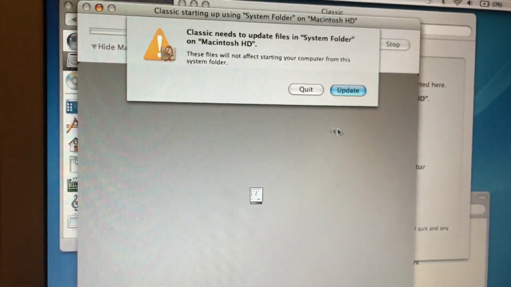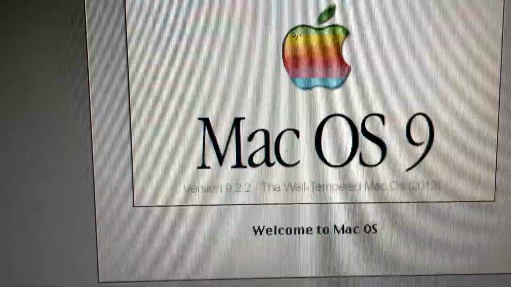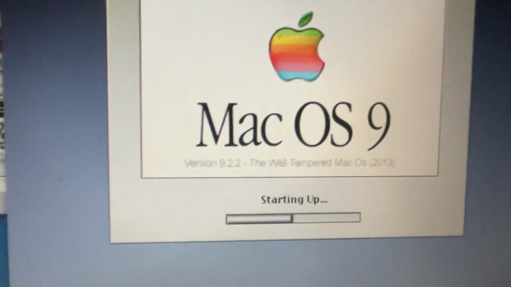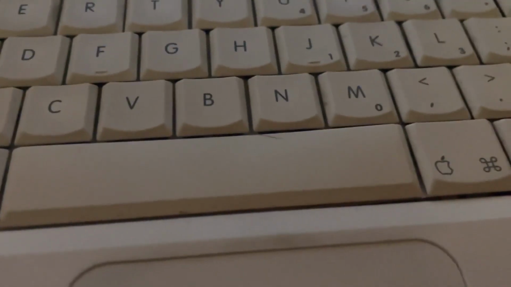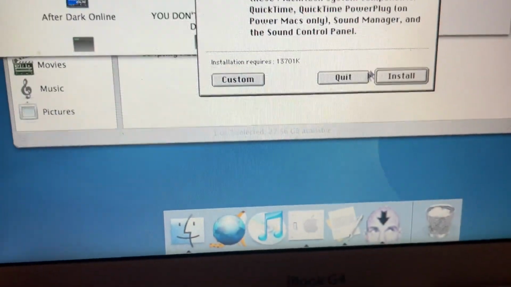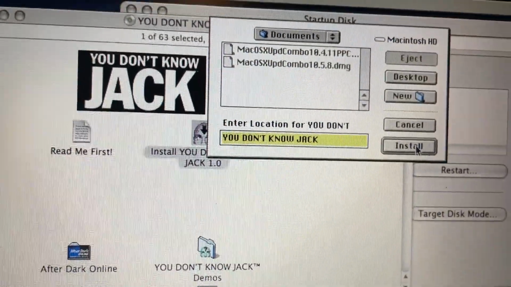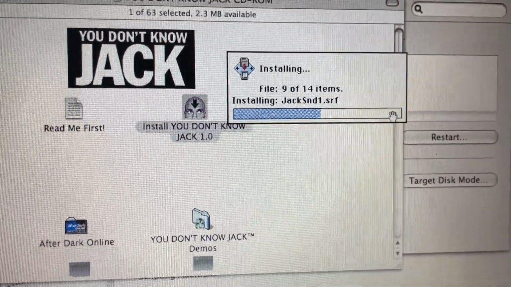Guys, I think we got it working. It's the happy Mac. He's so happy. There it is. This is like an active version, so it's like a little bit rough around the edges. Guys, I got some bad news. It's working! Let's go! Okay, let's install this. Macintosh, yeah, sure, whatever. We're installing it. This is so exciting!